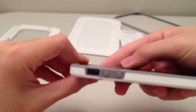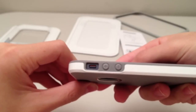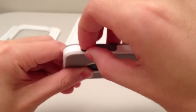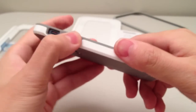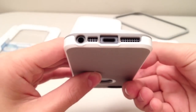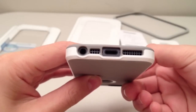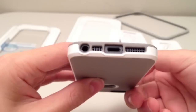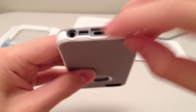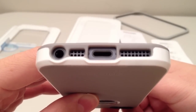Going on to the side, we see that we have a covered volume rocker and an open mute switch. The opening for the mute switch is pretty good — there's no problems accessing it, and the buttons provide really good feedback. Going down to the bottom, we see openings for the headphone jack, the speaker, and the lightning port. I haven't had any problems with accessing the lightning port or with any 3.5mm headphone jacks interfering with this cutout. All of these cutouts are really precise, and there's no noise distortion.